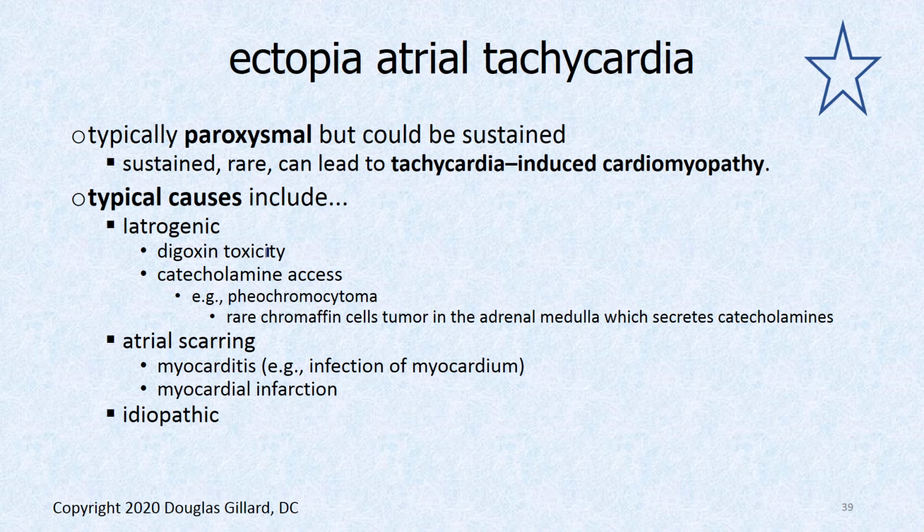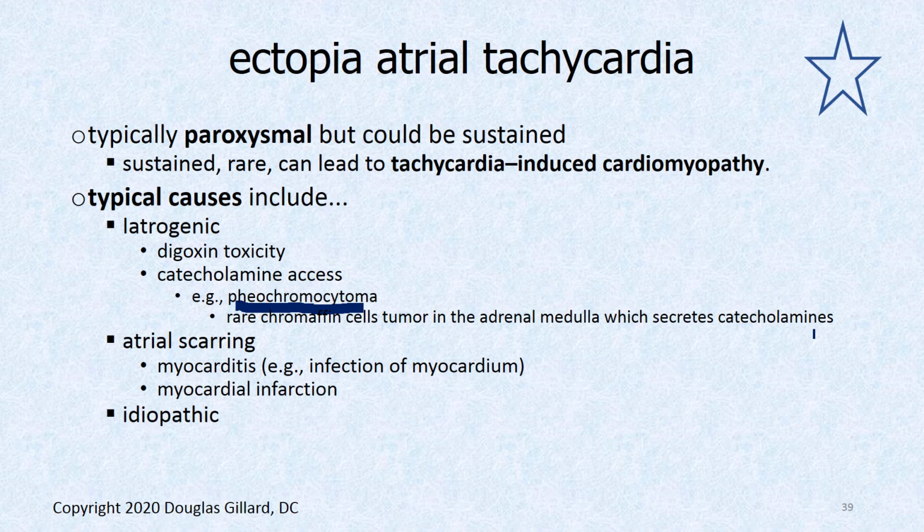Typical causes, some of the same: iatrogenic, which means man-made, digoxin toxicity, catecholamine excess. I mean, that wouldn't be iatrogenic, but if you're taking epinephrine or dopamine or something, then it could be. But there is a tumor that secretes catecholamines that I want you to know. There are a couple of House episodes on this. That's a pheochromocytoma. Remember, we talked about that already. This is a tumor that's made up of chromaffin cells, and it lives in the adrenal medulla, and it spits out the catecholamines, mainly epinephrine, unregulated.